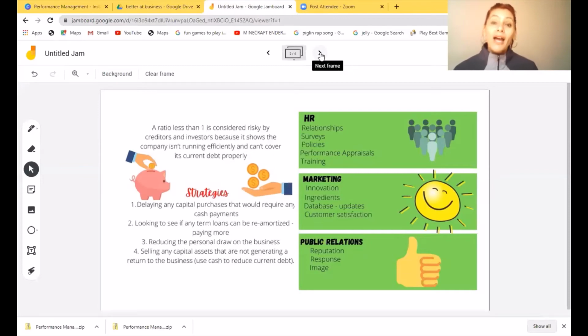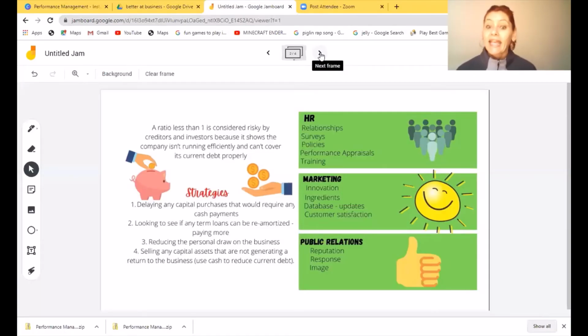Database. Make sure that the database that you've got on your customers, because you've run some competition, is updated. So you're going to get someone to phone to confirm that those are in fact the details. And you're going to make sure that your customers are satisfied. You're going to send out surveys to see if they're happy, through a competition maybe, or whatever the case is, but you need to ensure that there is customer satisfaction.